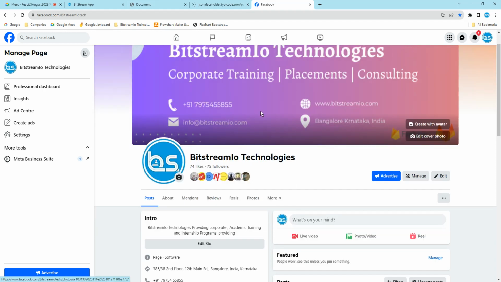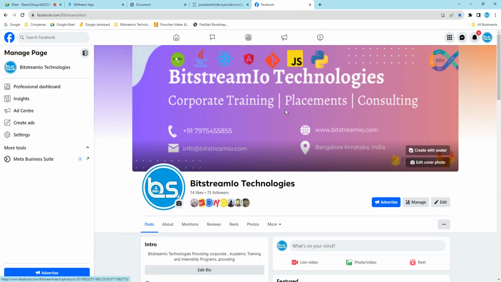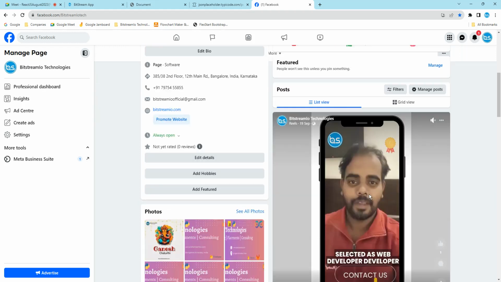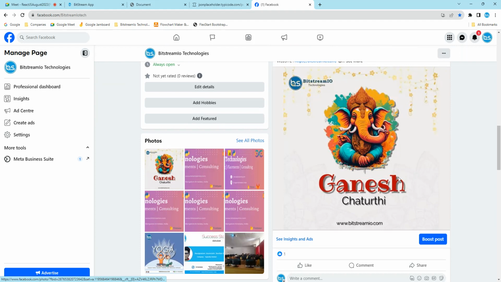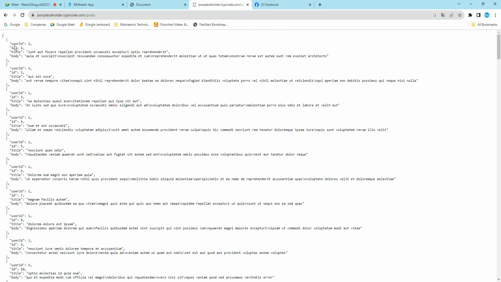Okay, so what happens in here? Whatever data is coming, it is loading here. These are the many likes, this is the address, phone number, and everything. These videos and banners, everything is coming. How is it coming? In the form of JSON only. This is the ID, some ID.